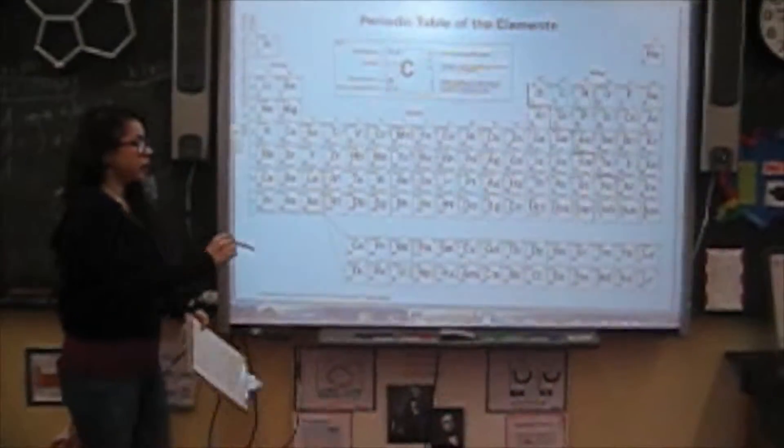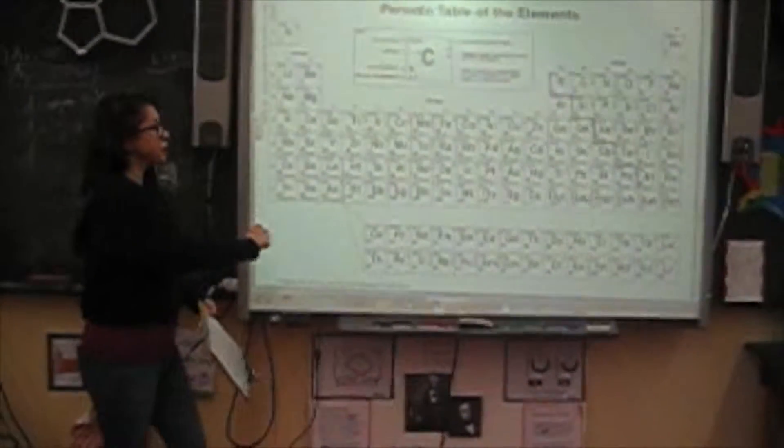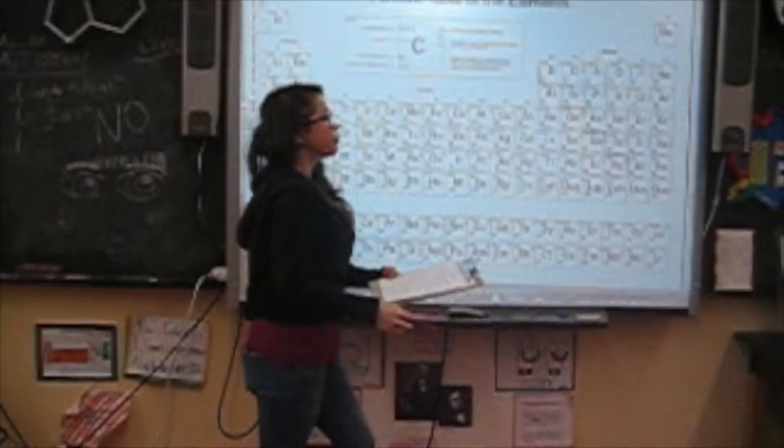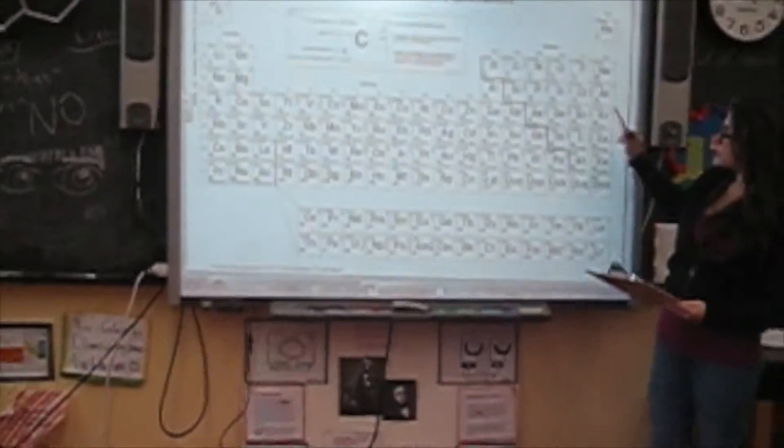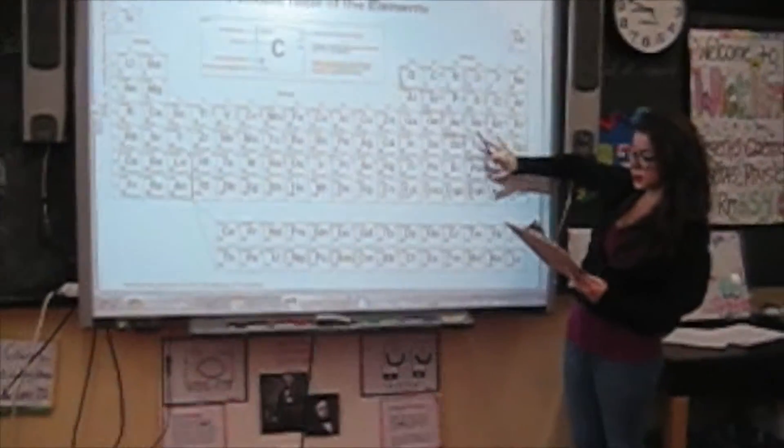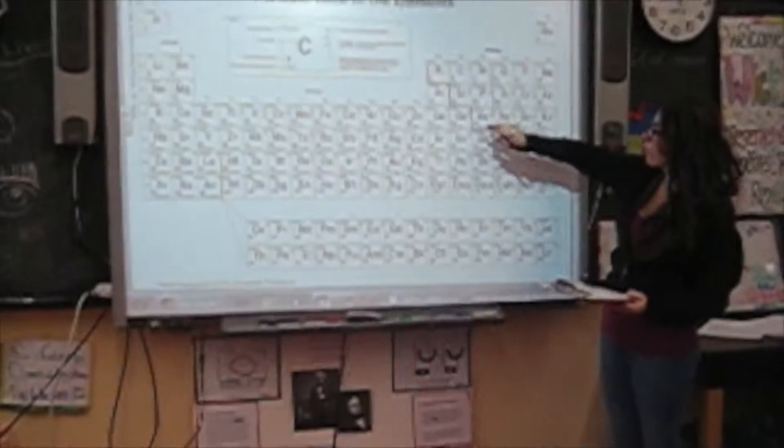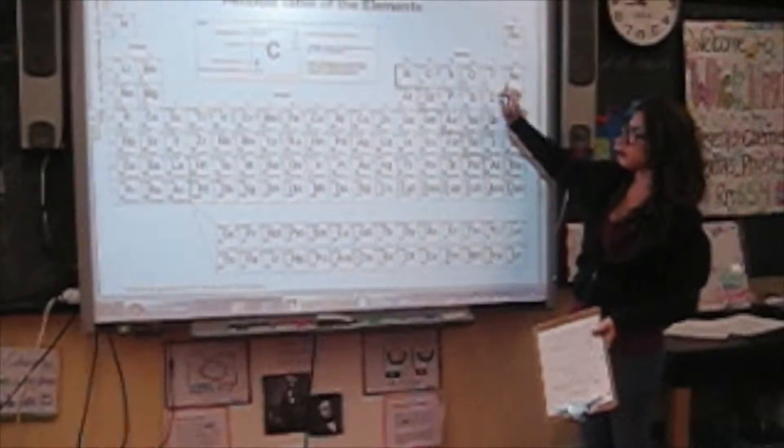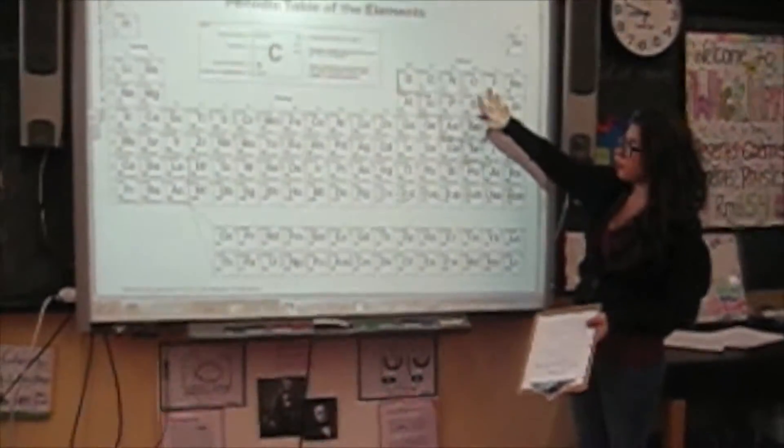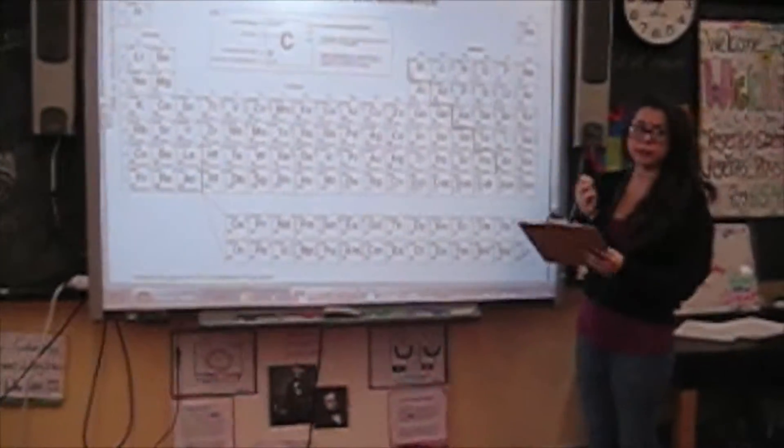So, the direction that the energy increases is up and right, besides group 18. Nonmetals, which are on this side, have more than five electrons in their last orbital. So they want to become stable, they want to keep their electrons.